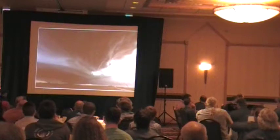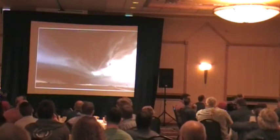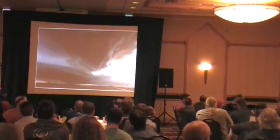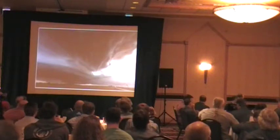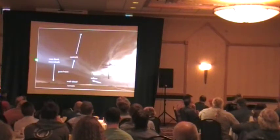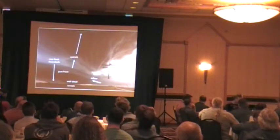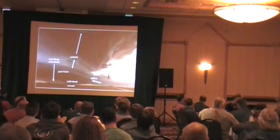You can see the tornado on the ground here. The lighting in here doesn't do this justice, I'm afraid, but you can see a nice wall cloud. You can see a lot of structure here, so if you could see this picture in really good lighting, all your structure's laid out for you here, and it's not hard to tell where the tornado's at. We draw the structure on here, the rear flank downdraft is behind this gust front cloud, back in here. Forward flank downdraft's over here, we have an inflow band coming into it, wall cloud, tornado, updrafts here. If you know anything about storm structure, you can see it all there.